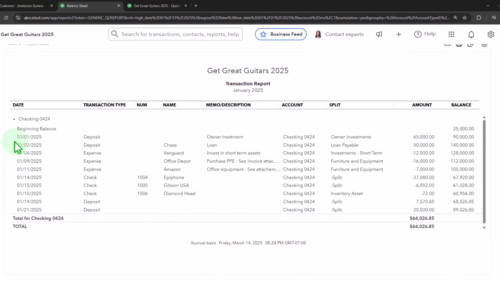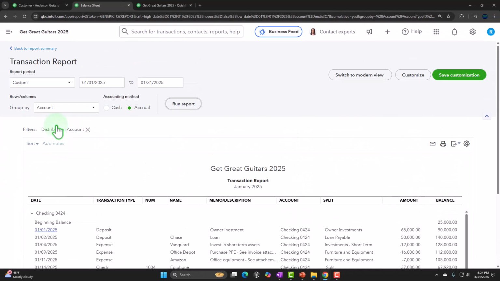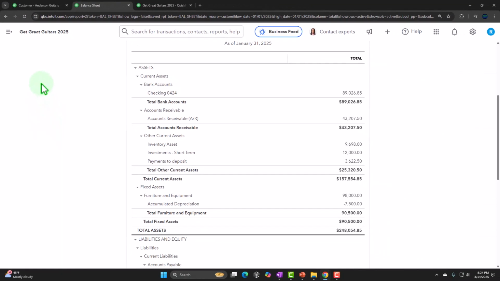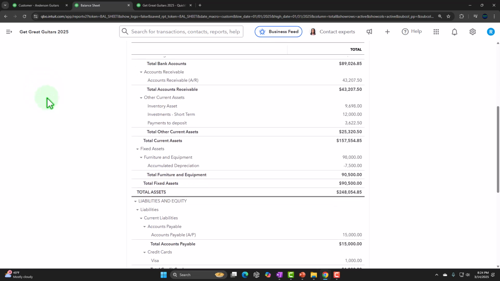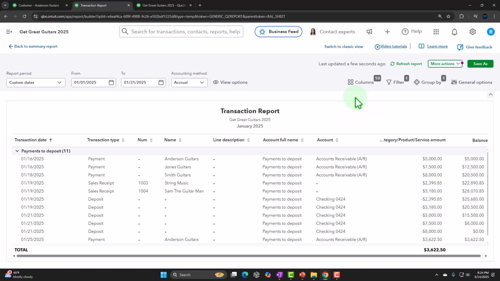So we're going to go down. We made then. Wait, it didn't go into the checking account. That's the wrong account. See, if you weren't talking so much, you'd be able to know what you're doing. Okay, quiet. I need to think. It's in the payment to deposit, the clearing account, in the others section.